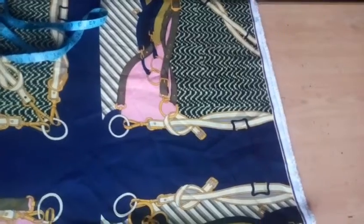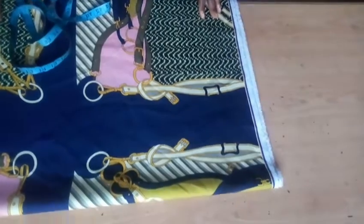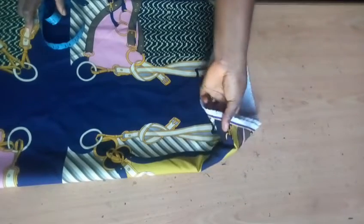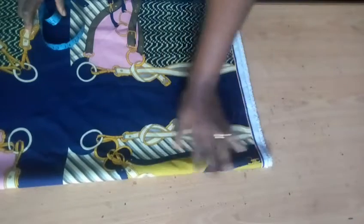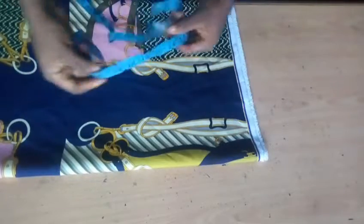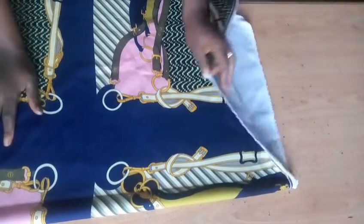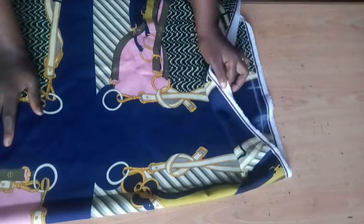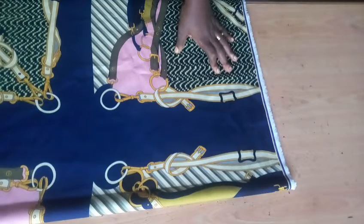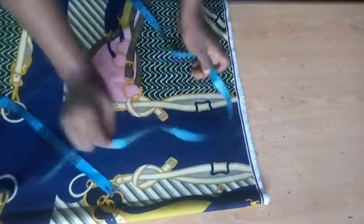Now the business of the day is the booboo — we are going to input all our measurements. The folded part is going to serve as the center front and also the center back, so both are together in here. The first thing I want to do is start marking out my measurements — I have both the back and the front here.